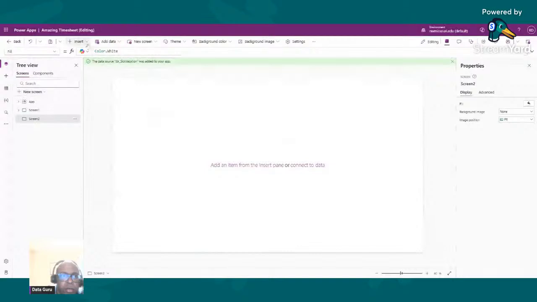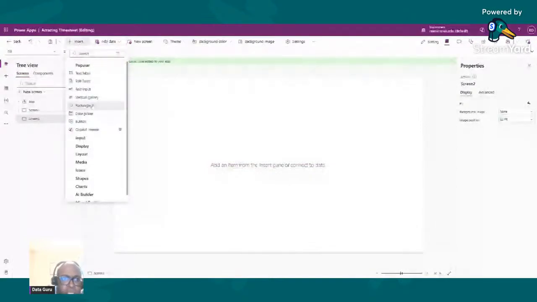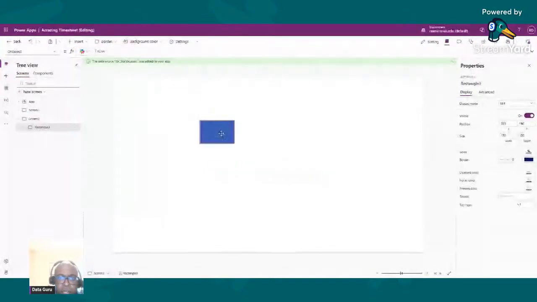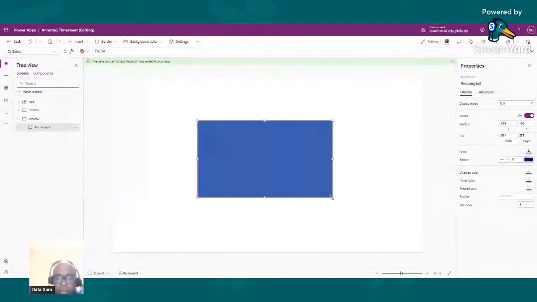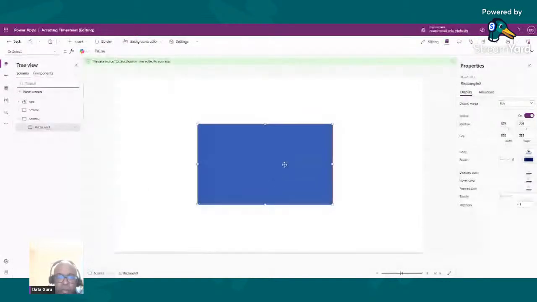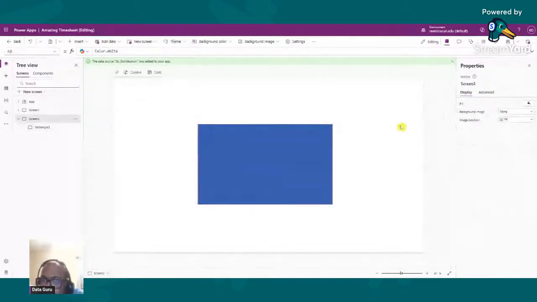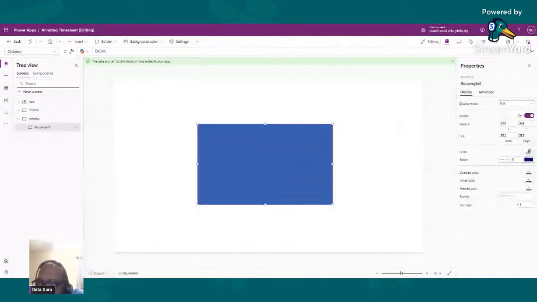So this is where I'm going to create a dialog box to display the sick and vacation hours. So once I create this on this screen, I'm going to move it on the main screen. Okay, so let's go ahead and change this color.